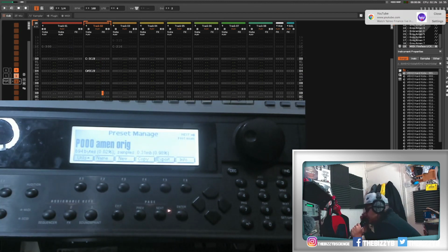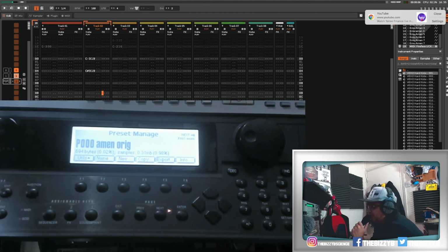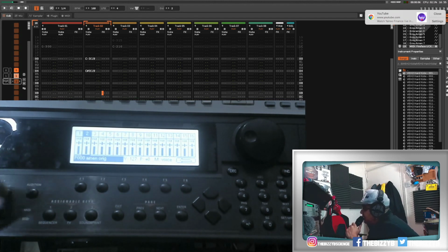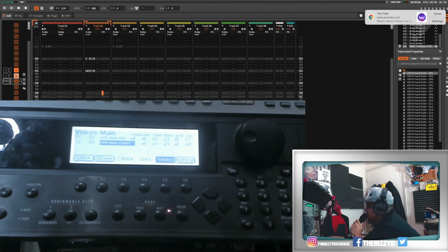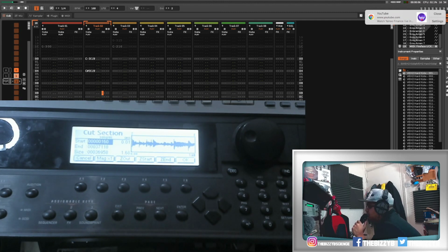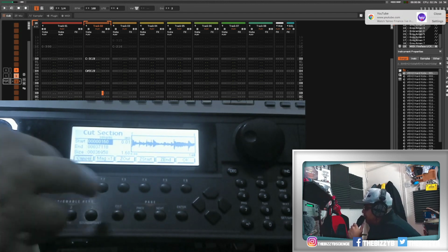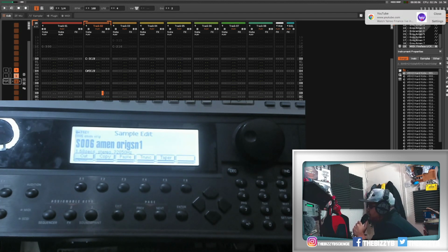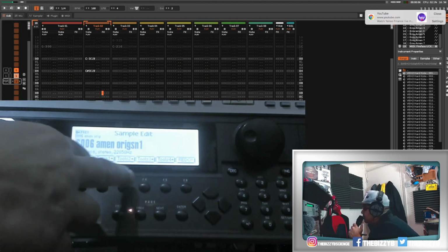I know that you can do it on the fly on the Akai S5000. So there's one point so far, possibly, to the Akai S5000. So when I go to here, I do that, yeah, and I do edit sample. No, it doesn't let you. There's utils, no. Right, let's have a look at this cut. Cut section, no, we don't want to cut. Yeah, but the start and end. It's got to be a start point thing here. Copy, paste, truncate. What the hell's taper? No. Don't mess with that.